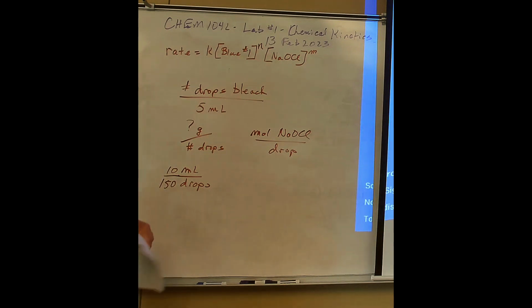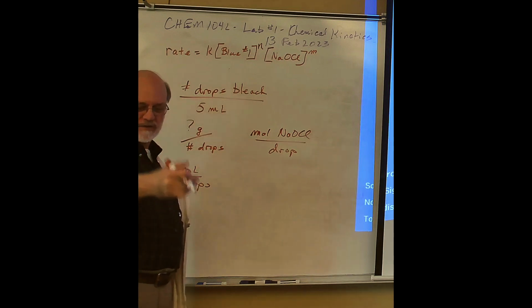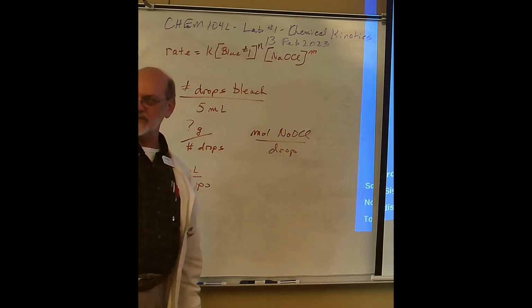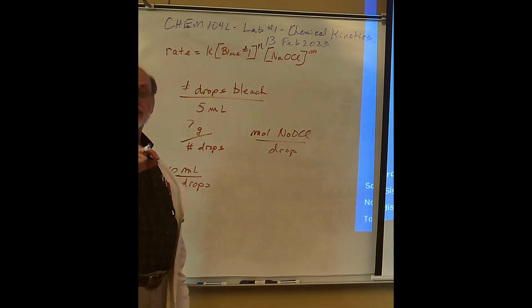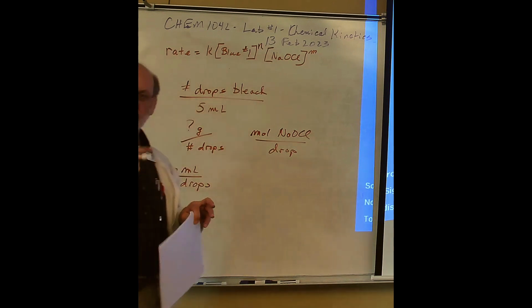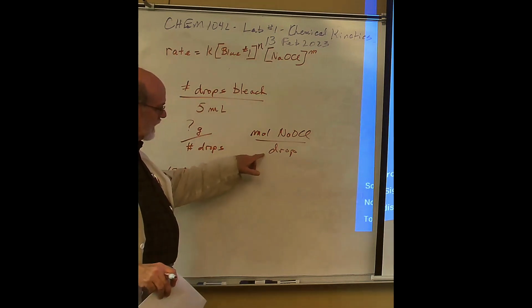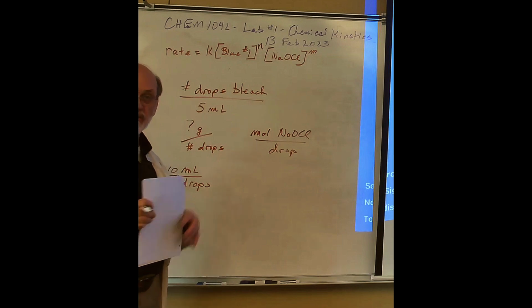If we were using volumetric pipettes, what do they call them, Eppendorf pipettes, where you push the plunger and suck up some liquid and then deliver it with those little plastic tips. Have you ever seen those before? Then we would know exactly how much we're adding, and we wouldn't need to do this. But if we do it this way, measure the volume for so many drops, then we can find out the actual milliliters for each drop that you're adding. And if you know the milliliters for each drop, then you know how many milliliters of bleach you're adding.